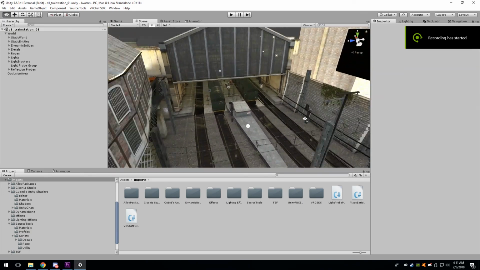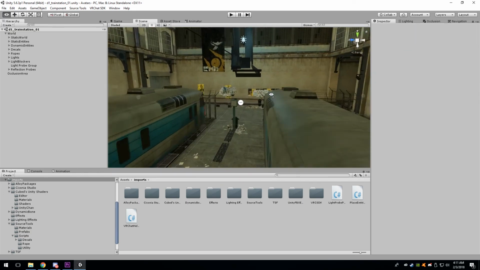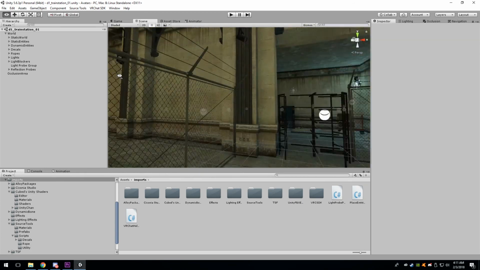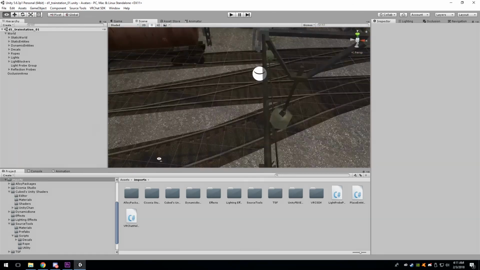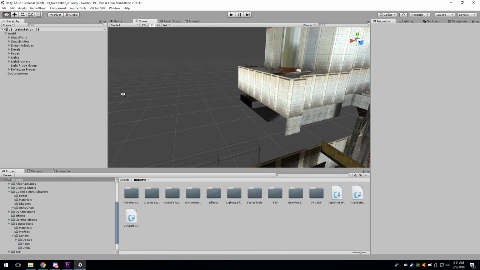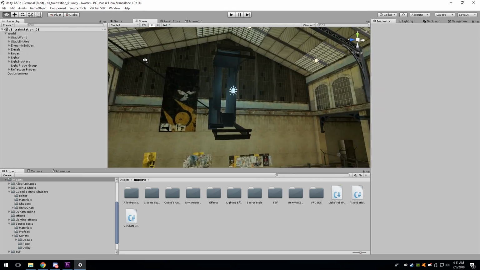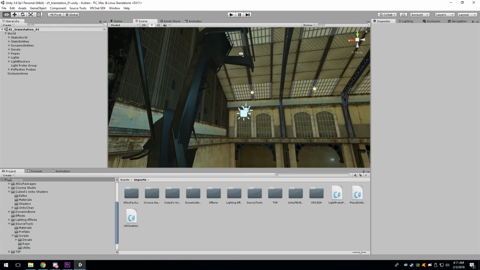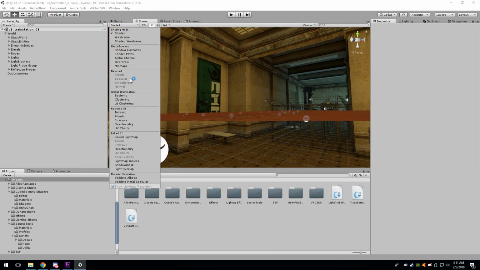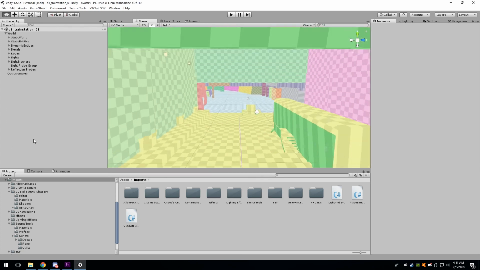Okay, it's finally done. It took a little while. I did some stuff off camera. I changed the render order of these posters so that they don't Z-fight. For the light map generation, I did a couple things to help optimize it. I deleted the things that were way off map. I deleted the screens here because there's a bunch of faces in them. And I went and adjusted the UV charts manually to make sure that there was a lot less of them.